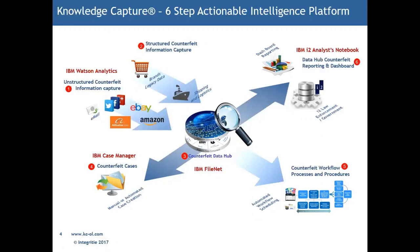If we find a product is counterfeit, our product will pull that out and put it into the data hub — in the middle is FileNet, also powered by Watson. Once we identify it as a counterfeit product, we'll automatically create a case in IBM Case Manager and control the complete process from identifying the case, creating a counterfeit incident, all the way through to having that company taken down.